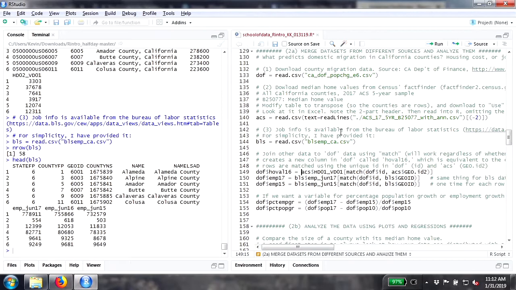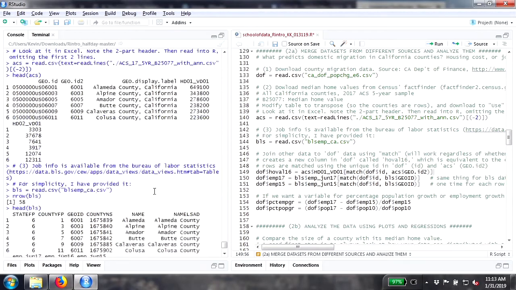So DOF HOVAL16, I'm sorry, not median income, median home value, duh. That's what it says, anyways. So ACS home value, I'm going to append that and I'm going to call it HOVAL16. And I'm going to slice it here with brackets, use the match command. And inside of the match command, what I'm doing here is I'm declaring the value of the unique identifier. I'm declaring what the county code is called in both DOF and ACS.